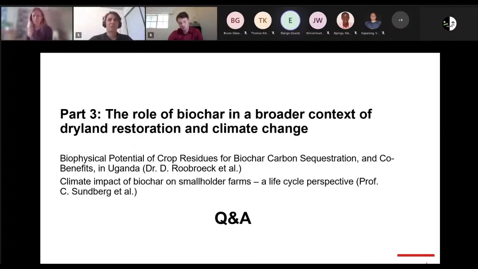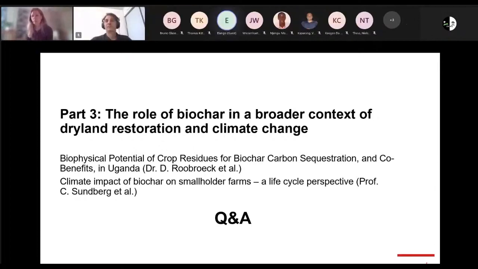That's the problem. If it is included in the list, it's easy for us to get some subsidies from the government to support the farmers involved in charcoal production, because they are farmers, but the rainfall in our region is less than 500 millimeters. That's why it is covered by Prosopis juliflora. So there are chances. We are in the process of registration. Thank you. Let me direct the second question to Professor Sundberg.